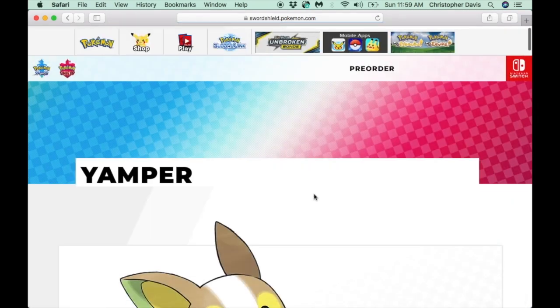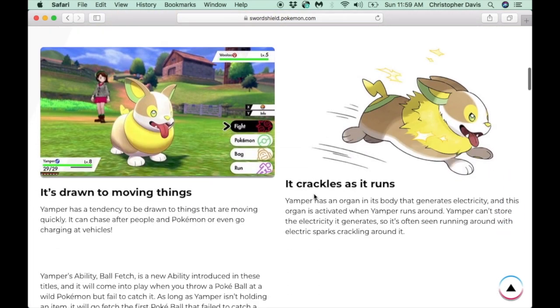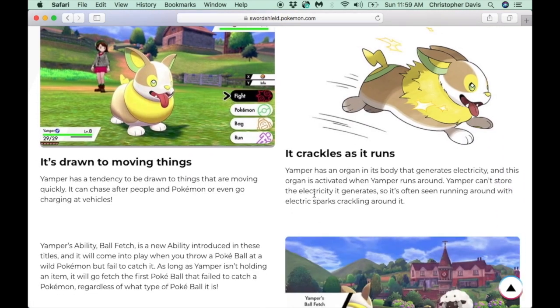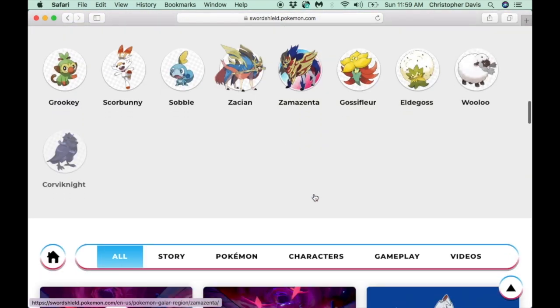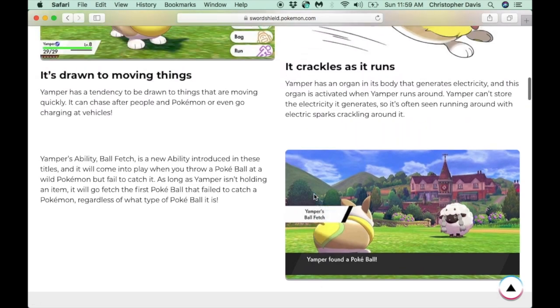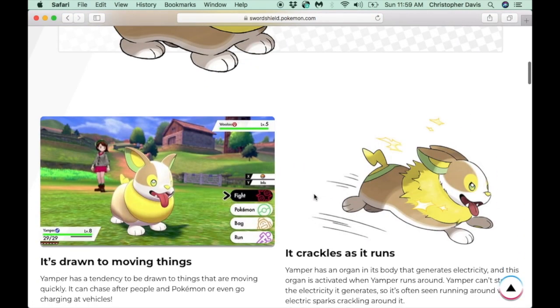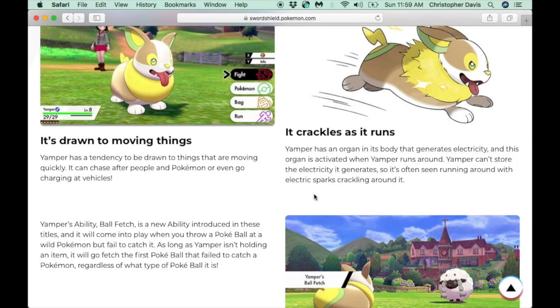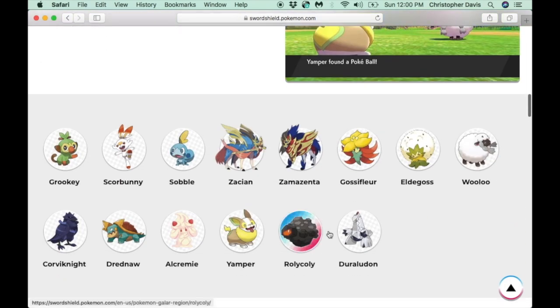Okay, Yamper. So we saw this in the E3 demo. It's officially been released, or it's had its official debut. So Yamper has an ability I've heard about. It's called Ball Fetch. So if you throw a Pokeball and it fails to catch a Pokemon, as long as your Yamper isn't holding an item, it can get the ball back. Okay, yeah, it even says here. I already explained it. Okay, nice.